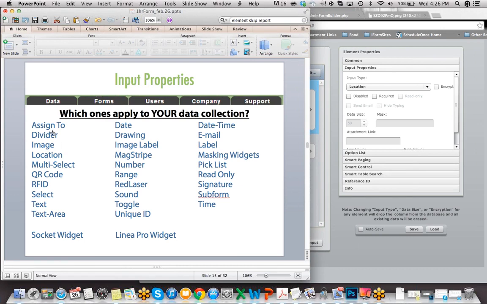Now let's go ahead and add another input, and for this one we'll just call it name. As you can see, the location defaulted to text, as well as name. So as you continue to add elements, it'll always default to a text input property. If I want to change that, I go under input property, and we have numerous inputs. Here's a giant list of all of them. It does go in order, and we're constantly adding more of these, and we have details on each of these within the help desk.